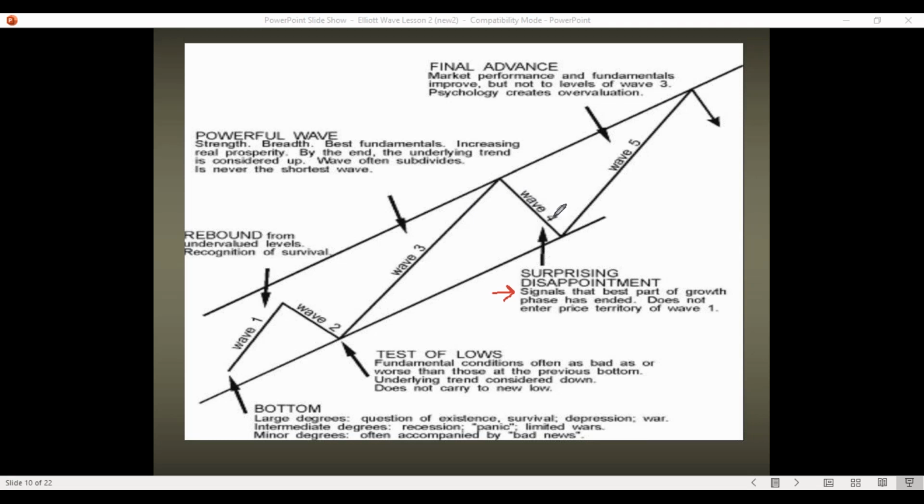Now, another thing that happens in wave 4 is, because of that surprising disappointment, there creates a conflict between the buyers and the sellers. The buyers now are maybe not as confident that the trend is going to continue. They're starting to wonder if maybe the run is over. The sellers are maybe not convinced yet that they're at the top, that they need to sell yet. And what happens is it creates a lot of times an extended sideways movement. It can be real flat, real sideways. Again, not a big drop, because the sellers aren't usually confident enough to push the price down. There's still some buyers that think it could go higher, or want to believe it's going to go higher. And you see kind of a long, extended sideways move.